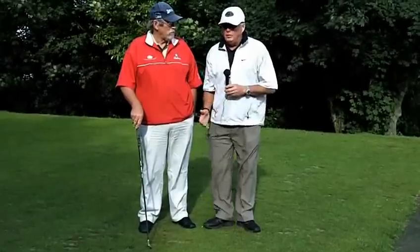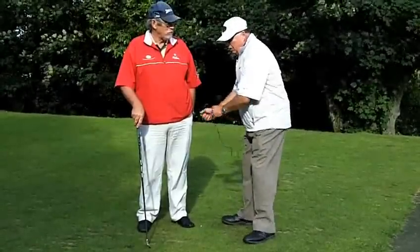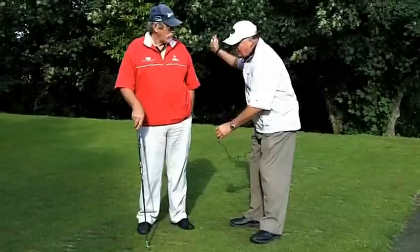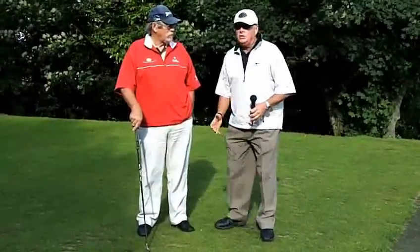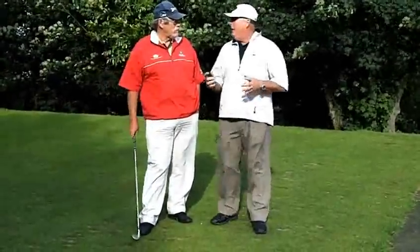I think one of the other things we saw was quite a few of them with their weight under and on their heels. Correct. But every one of those, when I talked to them, they were rotational swingers. And with rotation, because you're going to go so deep behind yourself, you have to have your weight on your heels. And if you leave your weight on your heels, now you can't lift your arms up. So we have to take the feet back, get them in the athletically ready position, like they're ready to play tennis or baseball, and so now they can lift their arms up. And that was a big thing, because we were having some issues of weight transfer. But overall, we've seen wonders worked in the last couple of days. And it's all basically get them in the right setup and get them going.